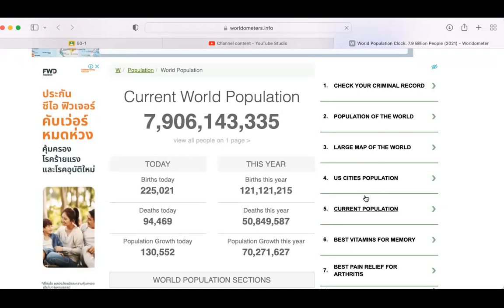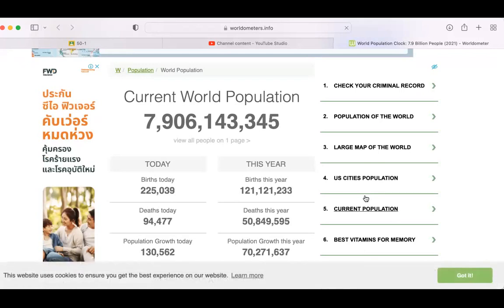I remember it wasn't too long ago that we hit 7 billion, and Nat Geo came out with a video to explain just how much 7 billion is, which I have coming up next, which I really like. But look at the population growth this year, just this year: 70 million people in 1 year. You've got births, 121 million, deaths, 50 million, although this is probably higher than normal because of COVID. But just in 1 day, you look at how many people we're adding, over 100,000 people in a day.